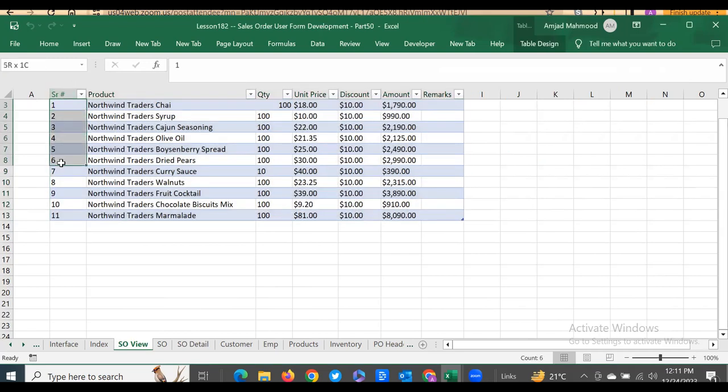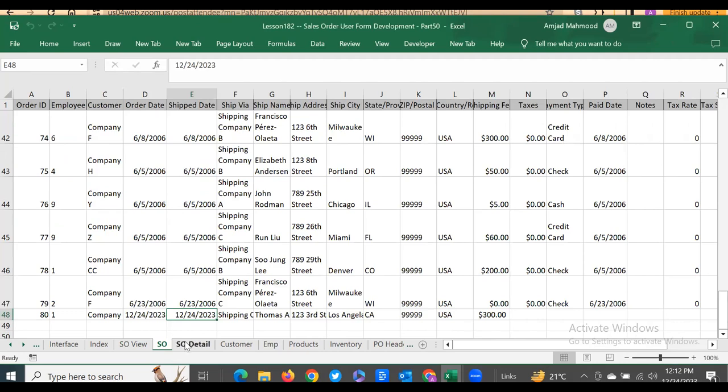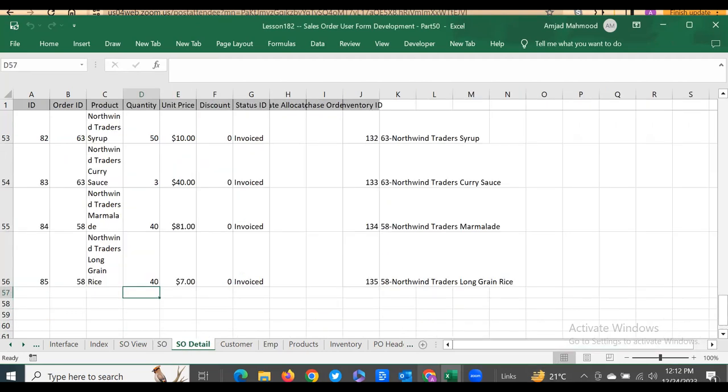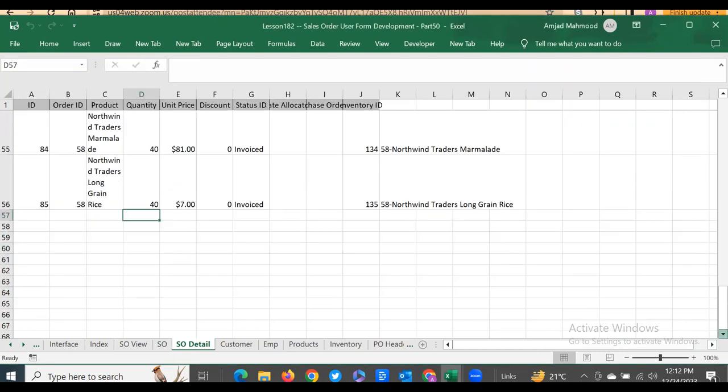It will continue until these 11 items are moved with all the necessary details into the sale order details. The SO header has already been populated. Okay, so let's execute one by one and see how it looks.